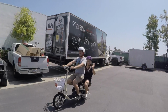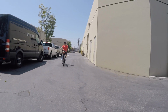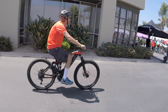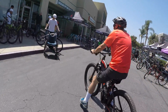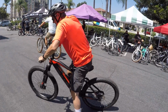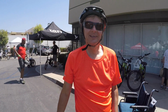Woo! Looks like fun. Why get 2 e-bikes when you could get 1 for both? Looking good, Michael. Nice. Need any help getting off? If we head back over that way, I can stabilize you a little bit. Okay. Hands up. Nice. There you go. Good job. Man, high five. Thank you so much for your time, man. I hope you have a great event. Thanks for the shout outs. Get an e-bike.